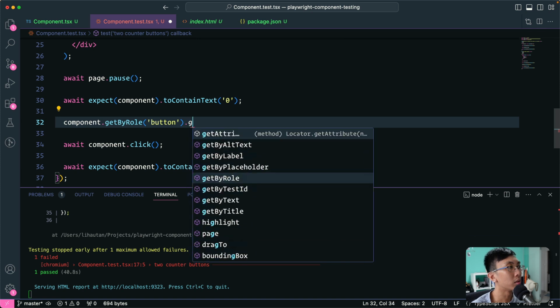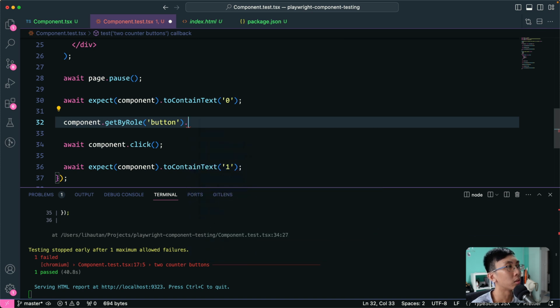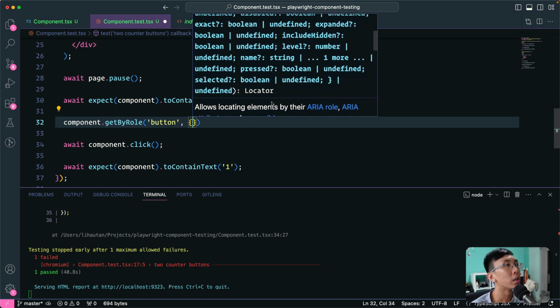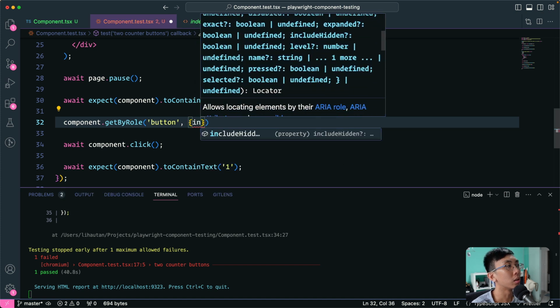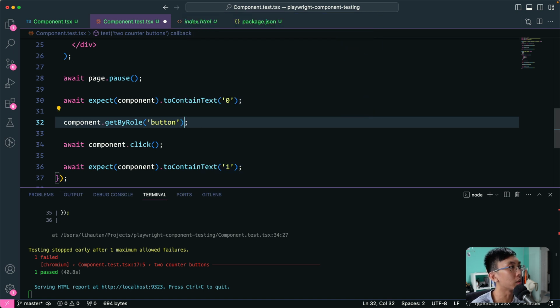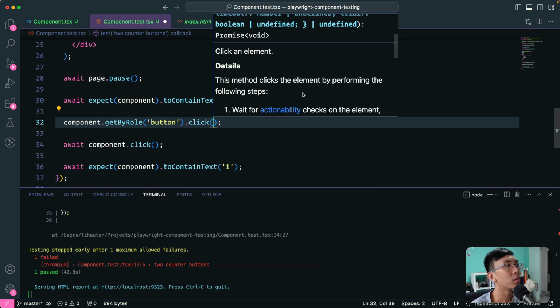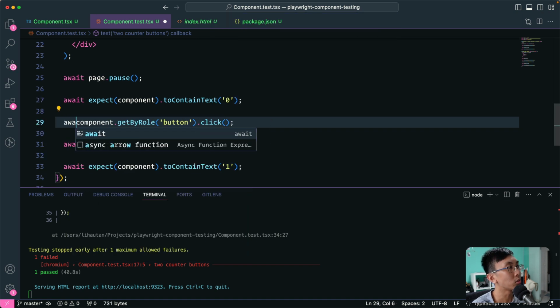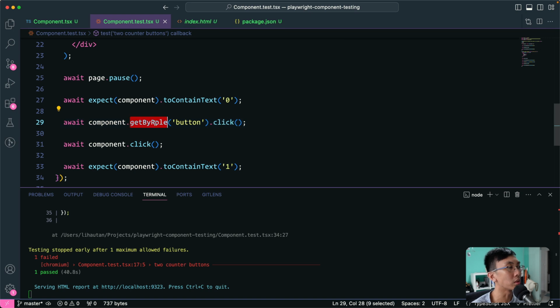Is there a way to get the first button? I'm not sure. Okay, so get by role button and click. I think this one may get me into trouble because I'm clicking 2 buttons at the same time.